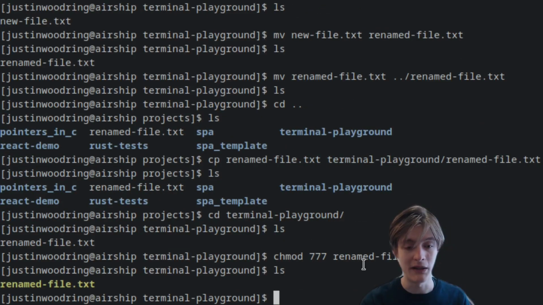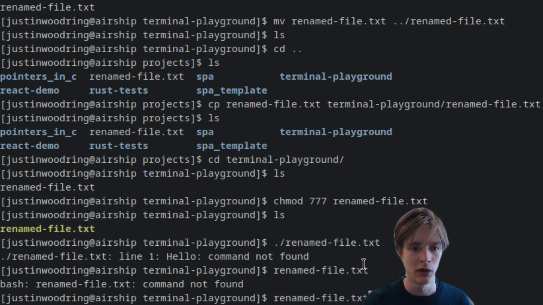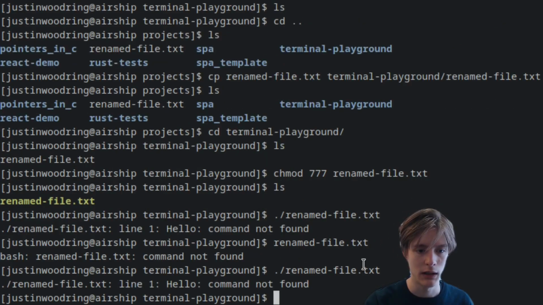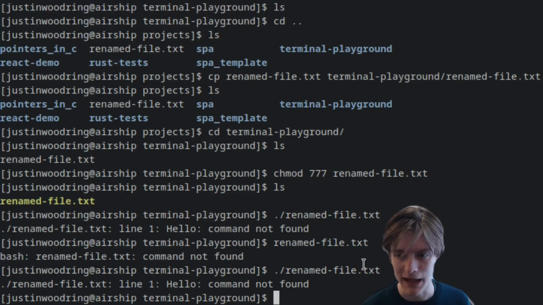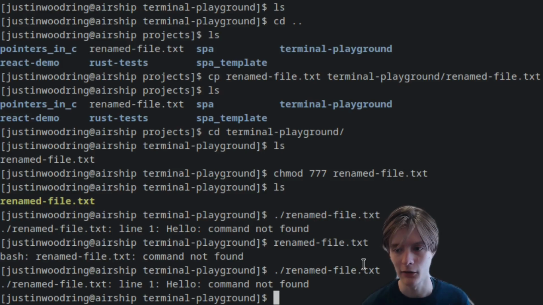It also means technically that it's executable, and that file is not executable. So you could try executing it, but it wouldn't work. That would be how you would execute something. You can't just type the file name. If you want to execute a file in the terminal, you have to do ./ like that. And again, they say, oh, command not found. Well, that's because it's trying to execute it in bash, and that's not going to work. It's not a bash script. So it thinks it's a bash script. It could be an actual executable file on the Linux system, like an executable binary. It would also try to execute it, not as bash, but it would try to execute it. And if it was an actual binary, it would probably run fine, but this isn't, so it's just going to fail.